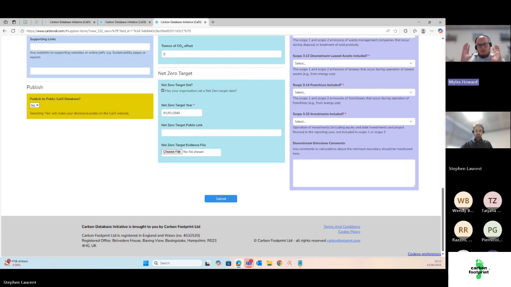So the beauty of the form is that it is complete once you've filled it in and clicked submit. The data is sent to the company. You do then get a next option on the page to make your own CaDI account. You don't have to do that. You also see on the left of this, there is the option to publish this data on CaDI if your supplier wants to do that. Again, it's not needed in order to use the data by yourselves. It's just an option if they want to publish the data there.